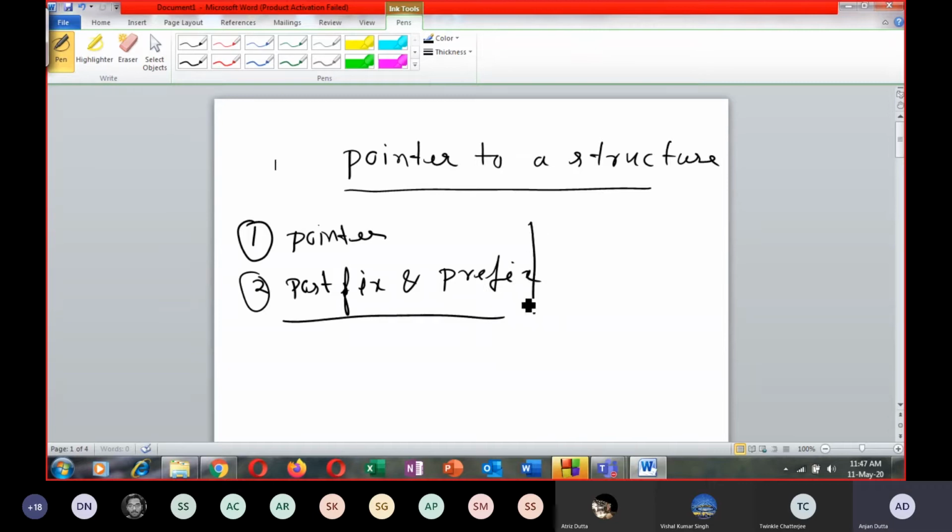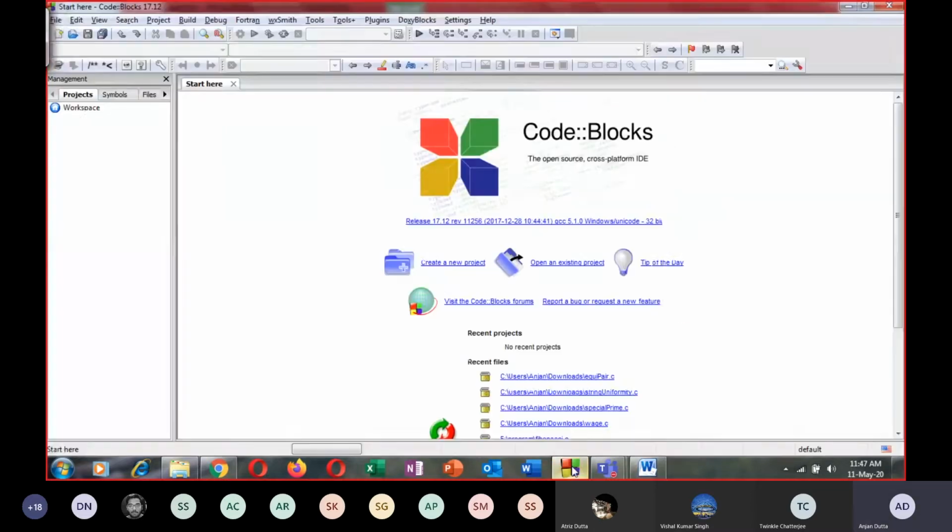If you understand this class, then you can answer any type of output questions related to postfix, prefix, and this pointer to structure. Okay, so now let's start.